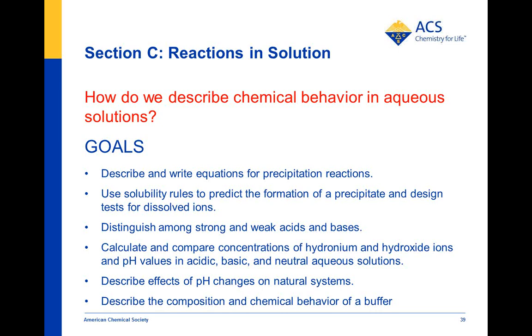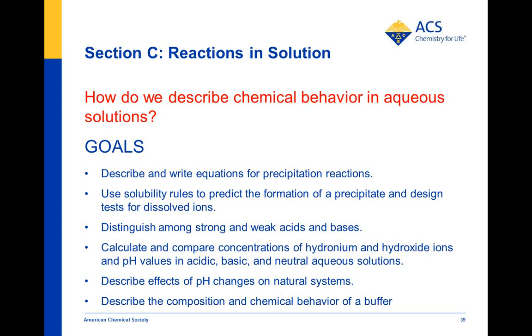So we're going to look at how we can describe the chemical behavior in aqueous solutions. They're going to describe and write equations for precipitation reactions, which are always some of my students' favorites. They're going to use solubility rules that they just learned in section B to predict formation of precipitate and design tests for dissolved ions.